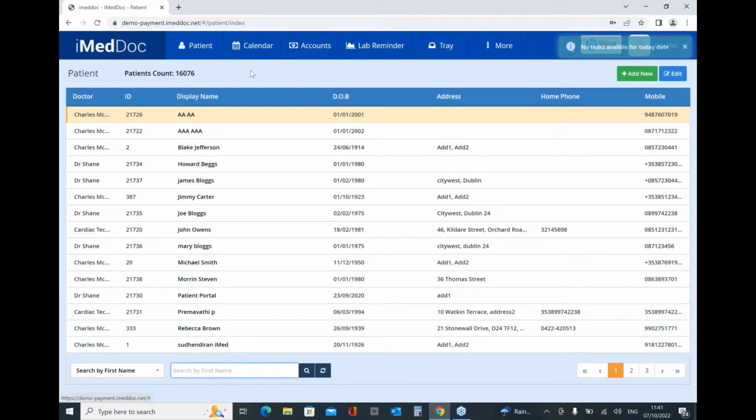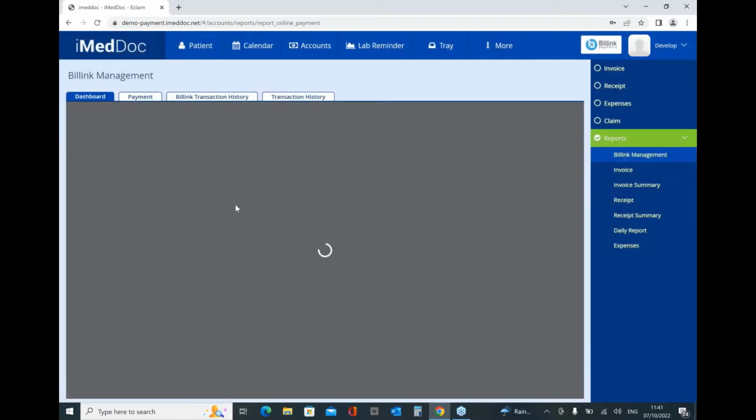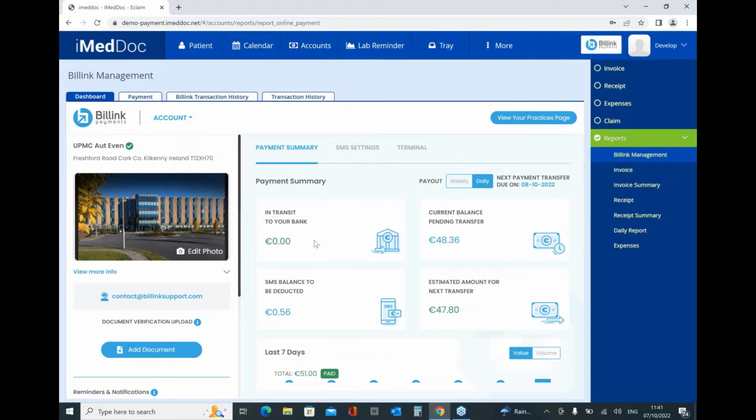All day, every day. And as I said, as you're charging people, and I'll go into that again in a moment, what you also get is this, as I said earlier, the nifty little Billink window, or your billing section. So when you go in here, you have a dashboard that you come into initially. In the dashboard, there's a summary area. It shows you how much money you have pending transaction into your account, the estimated amount in the next transfer. So again, it's transferred on a daily basis from a kind of holding account in the Billink area straight into your account. You can get this done weekly or daily, as you choose.